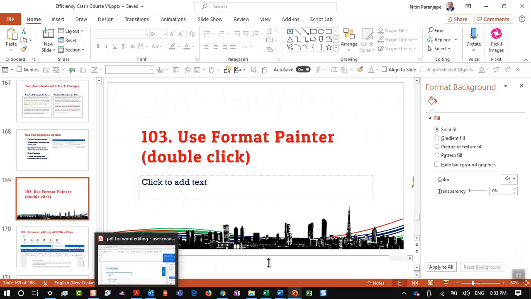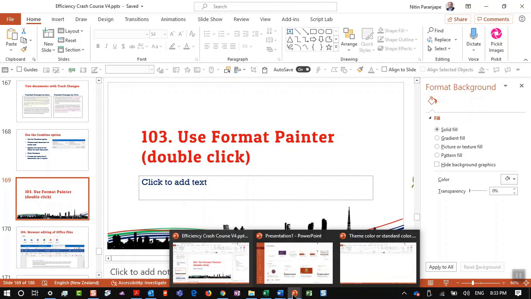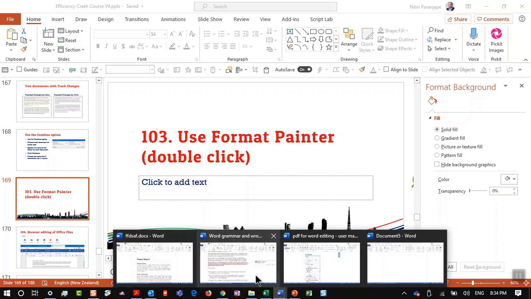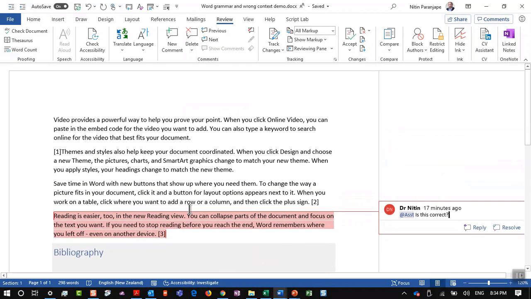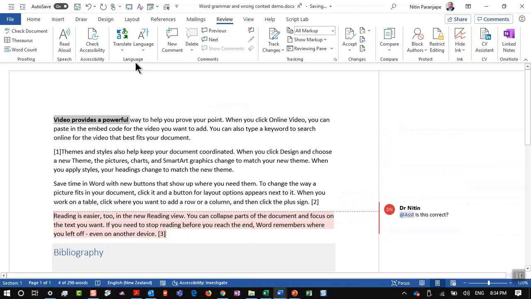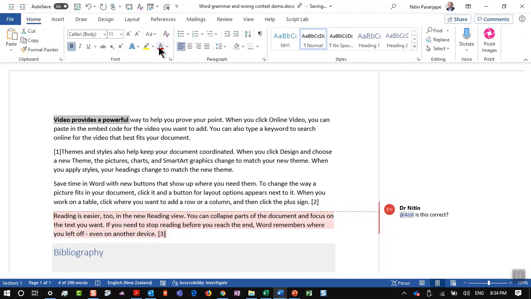Now this is a very simple one. I hope many of you will know it, but just to show that this is useful. So format painter is something where we select something and pick up the format. So let me format it in a different way so that we can use it as a source. And now if I want to have this formatting applied here, I go to the source, click on format painter. Now notice the cursor changes with the brush. And when I select it, this gets applied.